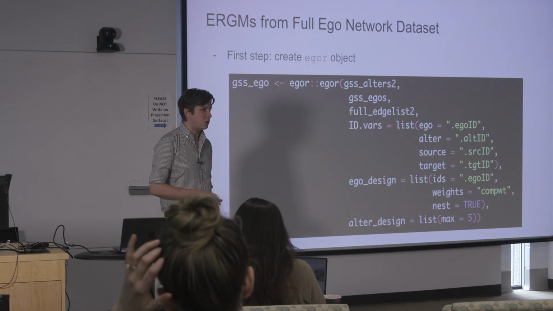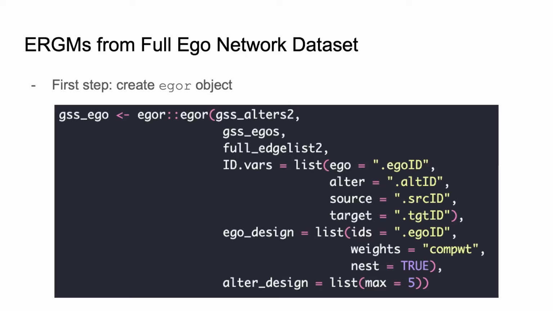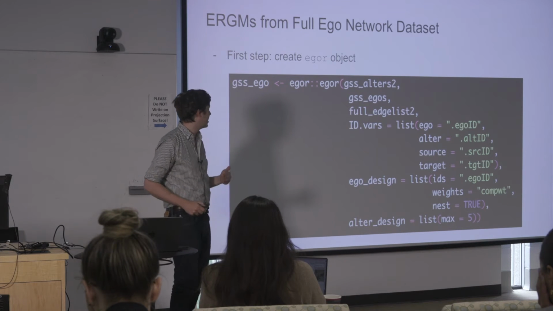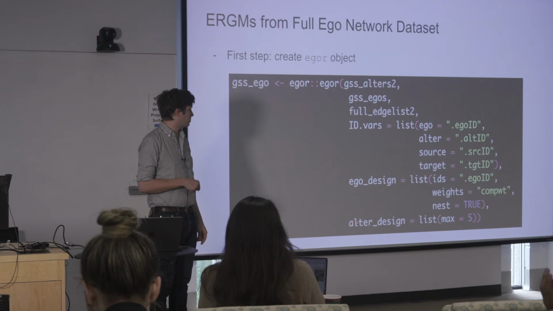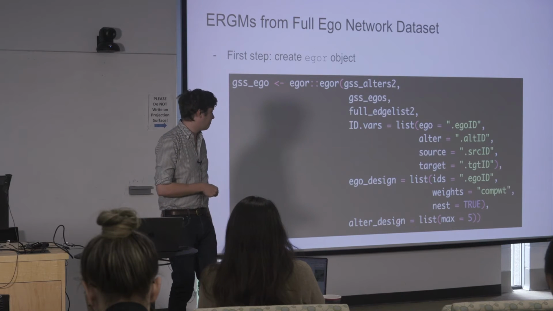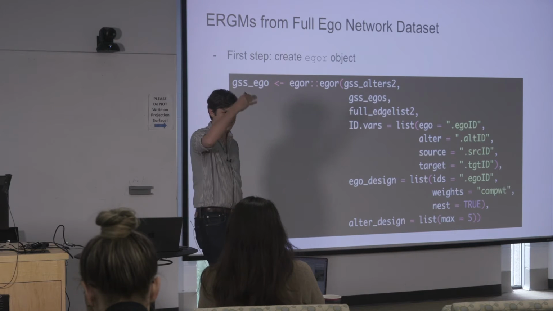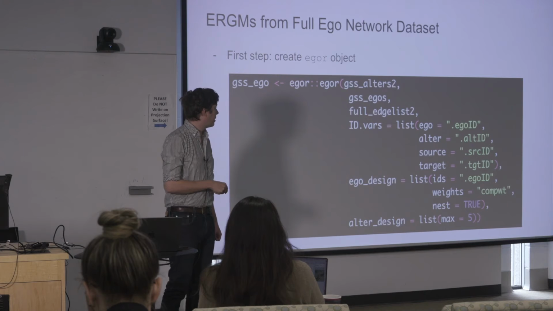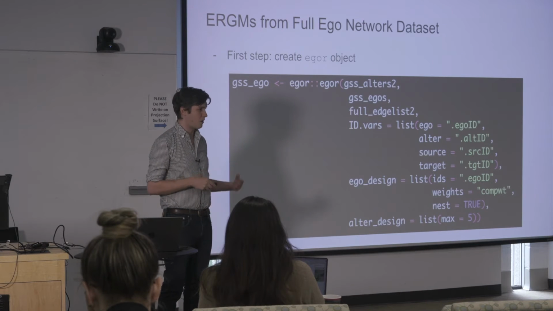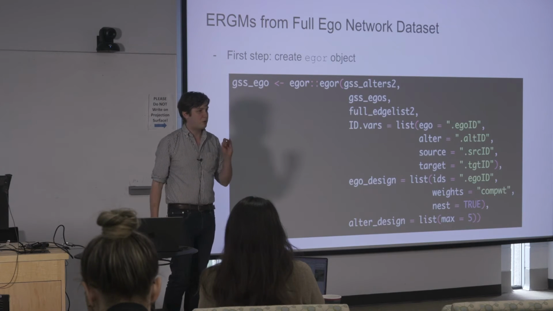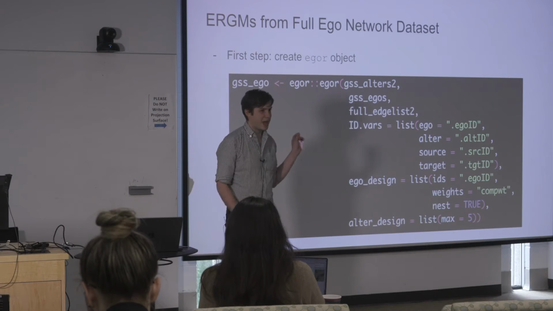The one caveat I will make, a final thing before I revisit this, is that there's this argument for alter design, right? So these data suffer the problem that Carter was warning us about earlier, about Matt creating a cap on the number of nominations, right? One of the things that the EGOR package does really well is that you can specify in the construction of it so that in analyses it takes into account what is, I think the main feature of this alter design argument, just specifying was there a ceiling on the number of ties. But from the get-go, when preparing your data for using the ERGM ego package, you're already taking that into account.